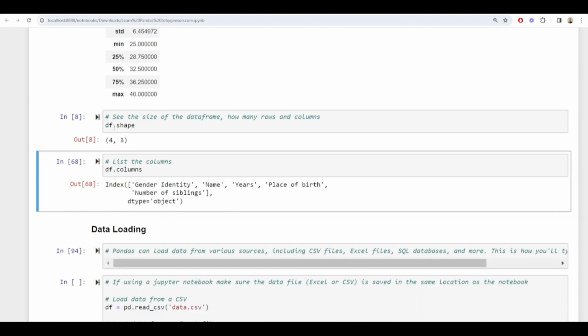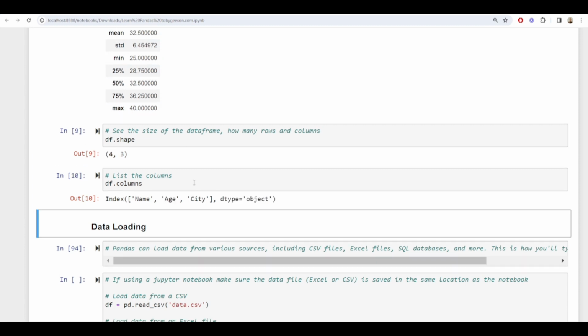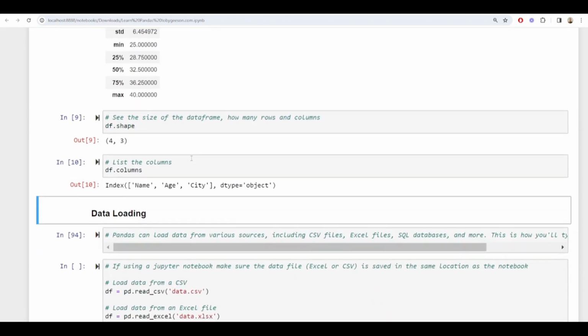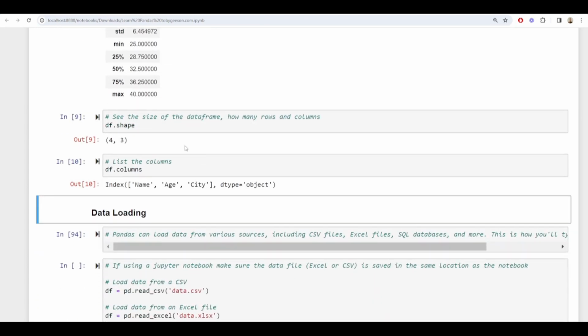Moving down, we can see the shape. So the shape is the size of the data frame. How many rows? 4, as we know, and columns, 3. And then moving down to columns, we can see that if you call it with df.columns, rather than scrolling up each time, counting them, remembering them, going back down, or reloading the data frame and the head each time, just look at what they are. We know there are 3, 1, 2, 3. So run it with df.columns to get all the names laid out.